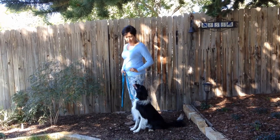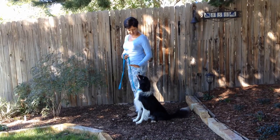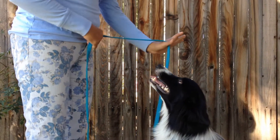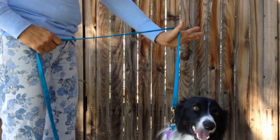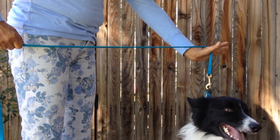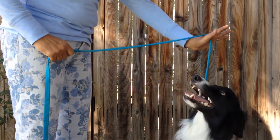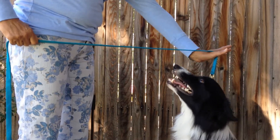With the dog sitting next to you, you're going to tell them to stay and step directly in front of them. You're going to hold the leash over the dog's head with it looped over your thumb, just like that. If he gets up, you'll be able to pull it taut right there and put him back where you set him in the first place, but you're not going to keep it tight. It's going to be loose unless he makes a mistake, and then you can push him back.